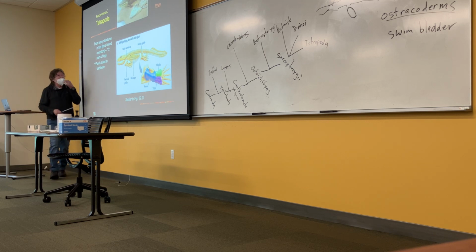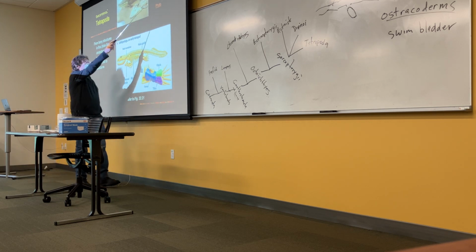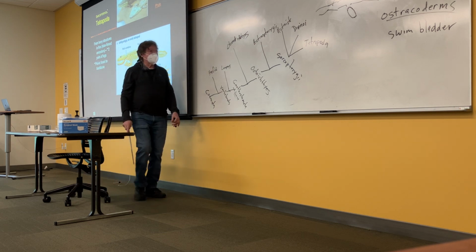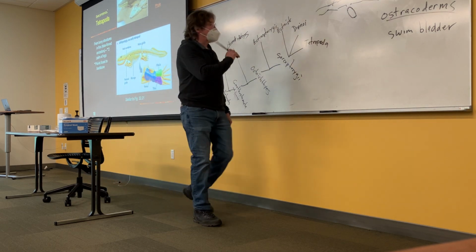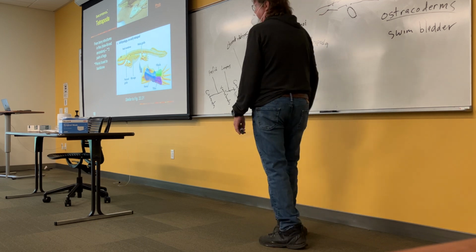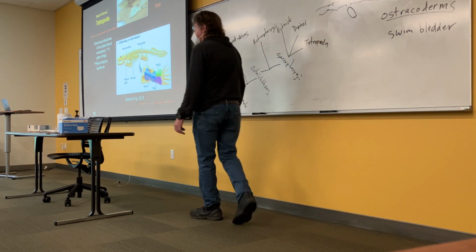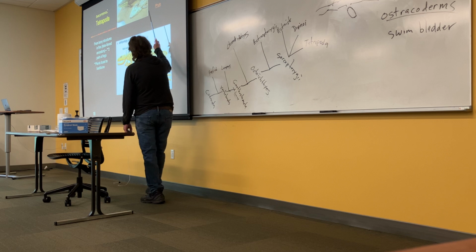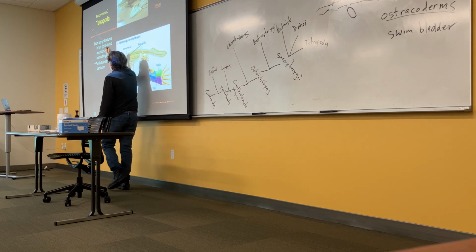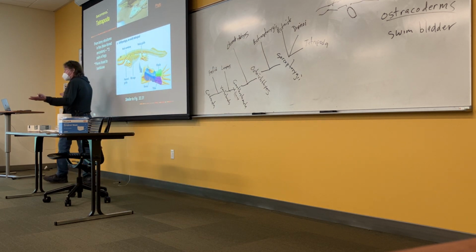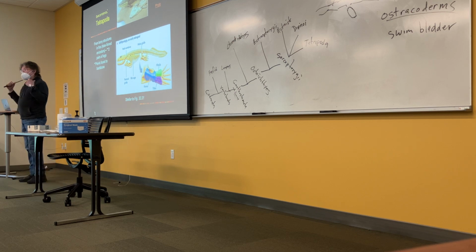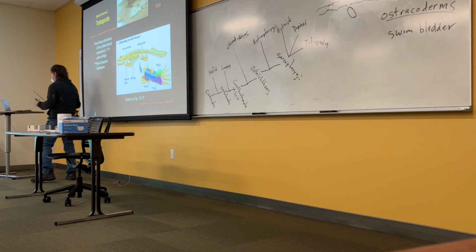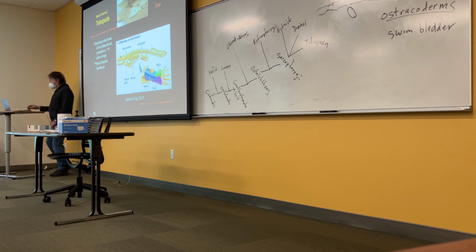Remember Tiktaalik? Okay, this here happens to be an intermediate between something that's like a dipnoid and a tetrapod. They have intermediate characteristics in that they did have all these bones in the fins. Also, those bones were attached to the backbone, but it still had fins. It didn't have legs. It was still a fish, but it had a lot of intermediate characteristics similar to tetrapods.